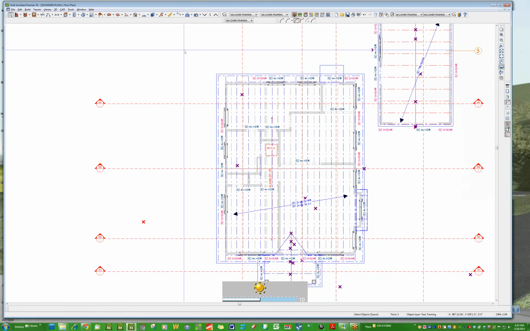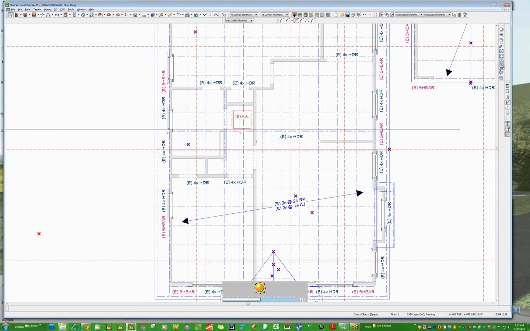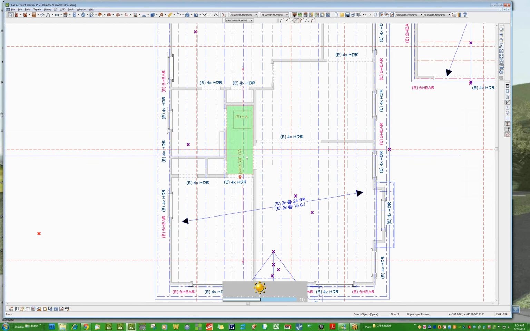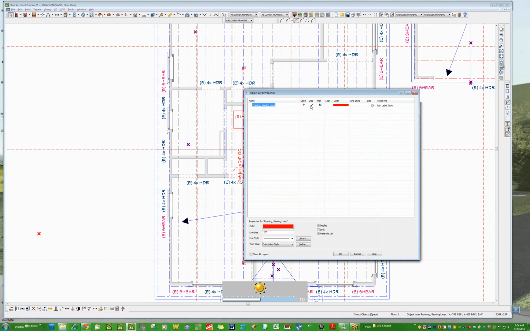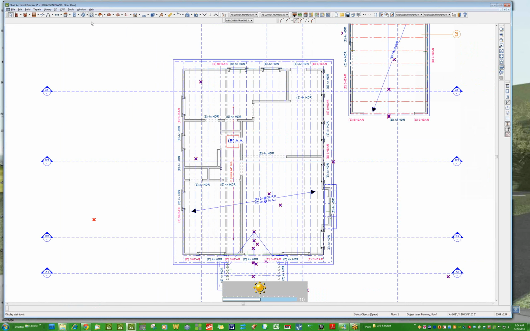Now let's see if I can do this right. I don't show my ceiling joists with this arrow right here. I'm on my lower framing work set. Oh, I didn't want to do that. I wanted to turn that layer off. Tab, tab, tab, tab. Turn that layer off because I don't want to see that in layout because I'm working on my lower framing. Now, if I go to my lower framing work set, I want to see it. Yeah, there it is.